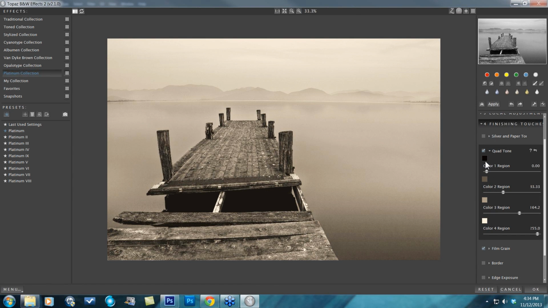So here you can see that we've added in an almost black. It's very close to black, just not quite there. Some dark tan, a little bit lighter mid-tone tan, and then almost bright white, if not exactly white. The way that you can tell what the color actually is is just by clicking on the swatch.